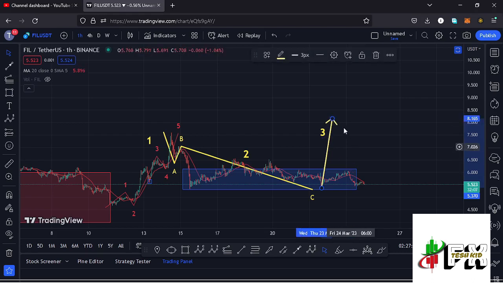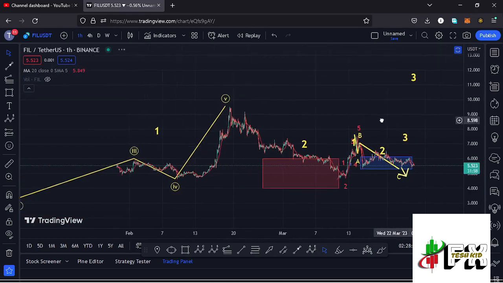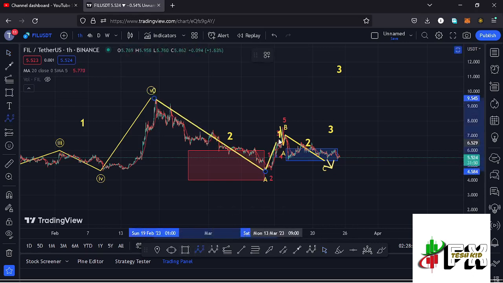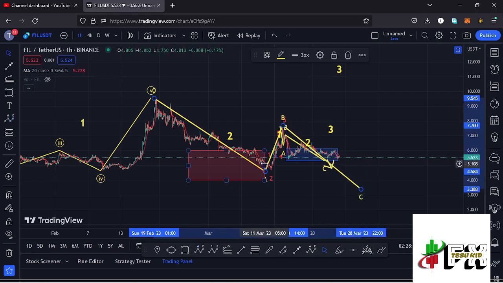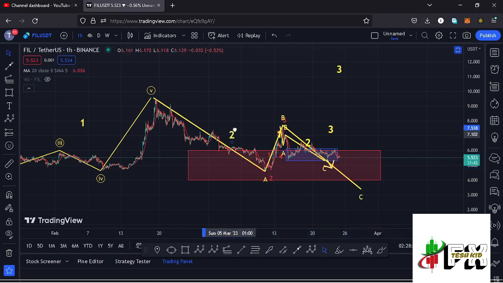But in case the breakdown continues and we lose this blue target area and continue seeing further breakdown to the lower side, then that will be suggesting an alternative scenario where we can term this whole structure to the lower side as an ABC corrective structure, having this as a wave A, then a wave B, then a wave C to give us one more leg down within this red target area, which was the minimum retracement area in the formation of this wave 2.